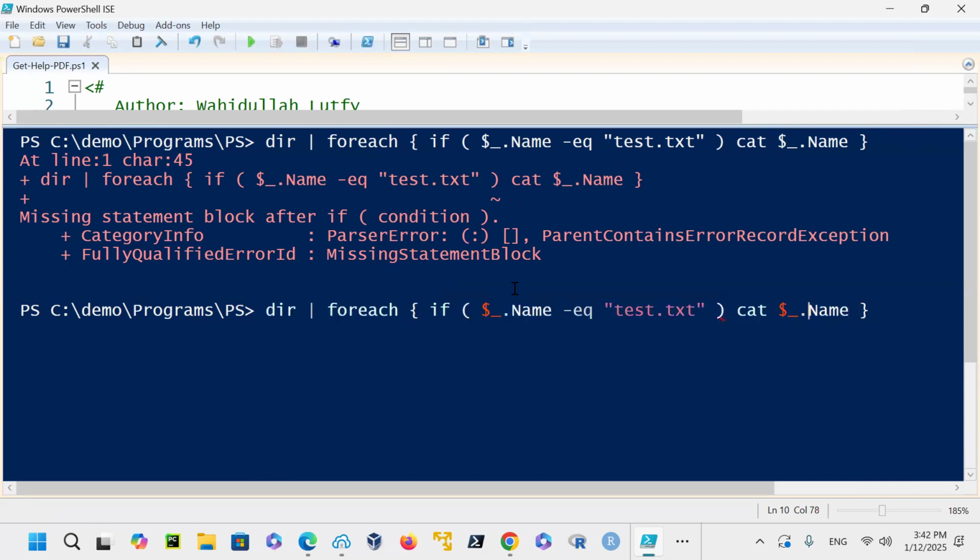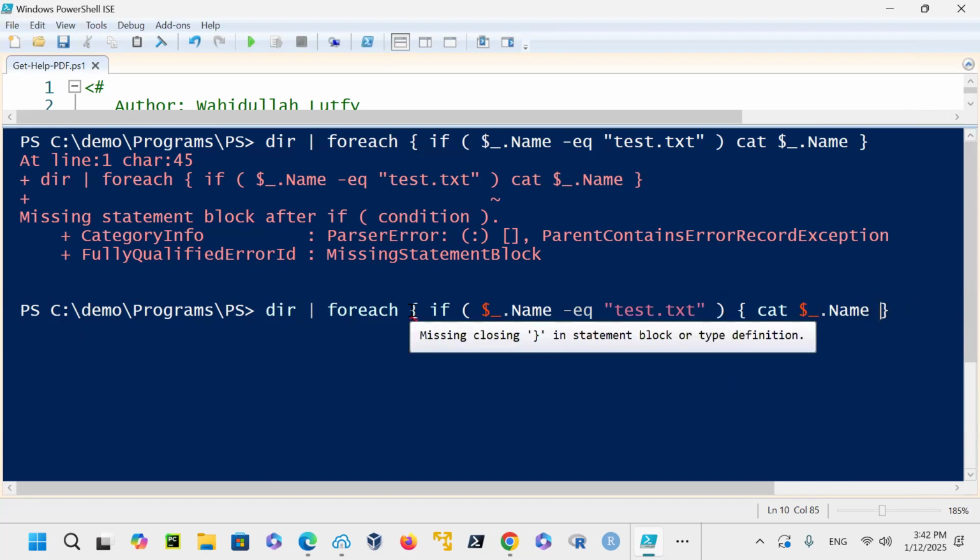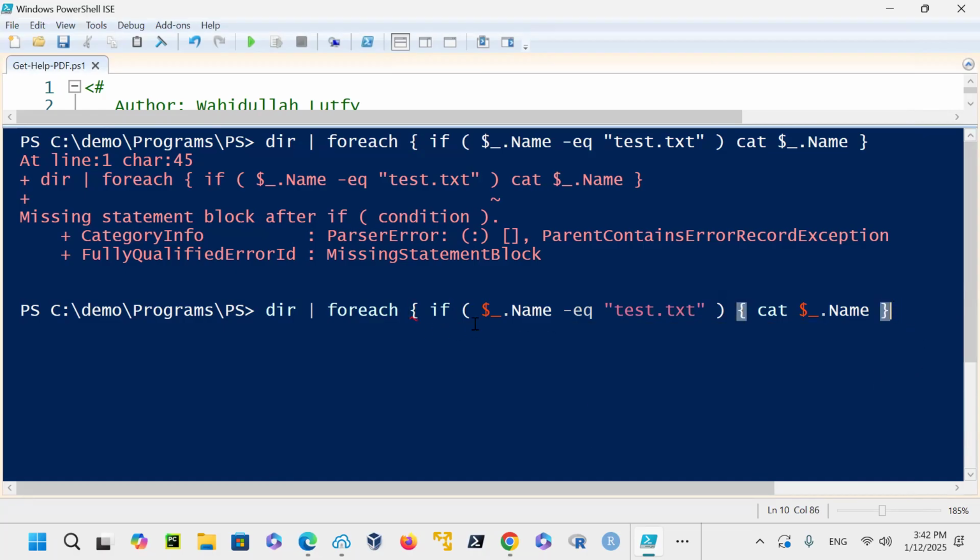So right here, I put a foreach statement. Foreach, if condition .name -eq test.txt, do this one. Now I have to do a brace here because I had that. Without that brace, notice that the tilde is under the right bracket, saying that the syntax is off. So now you're saying that if this condition is true, then do this. But notice that I'm closing this, and now this one has a tilde, meaning that I have to close this brace also. So now it should be okay.